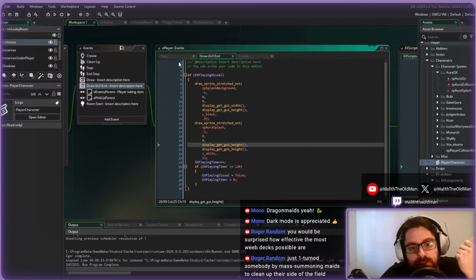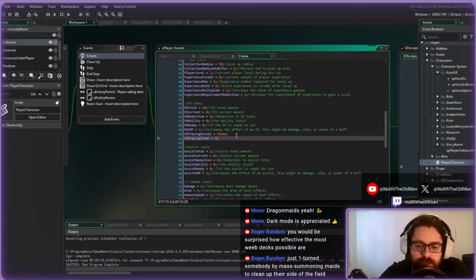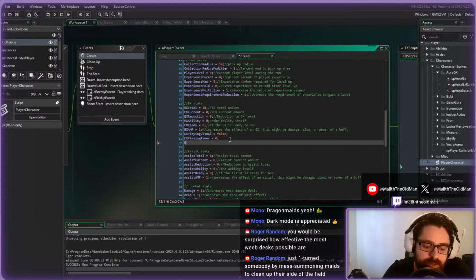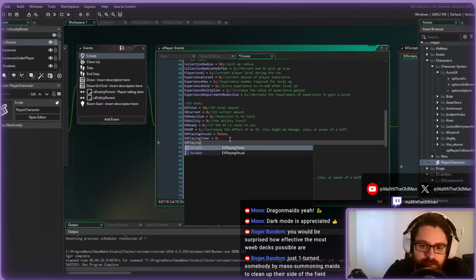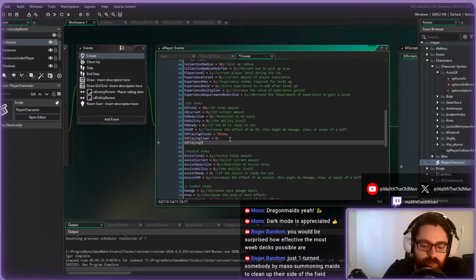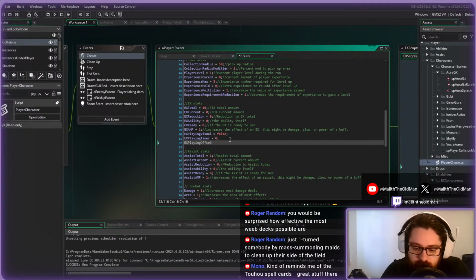So I need to do math here now. Create event, EX playing, offset. Reminds me of the Touhou spell cards. Great stuff there. Kind of, yeah, actually, that's a good point.